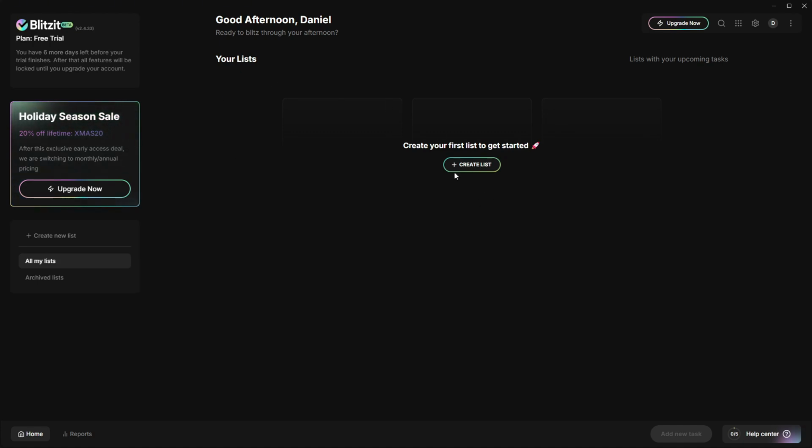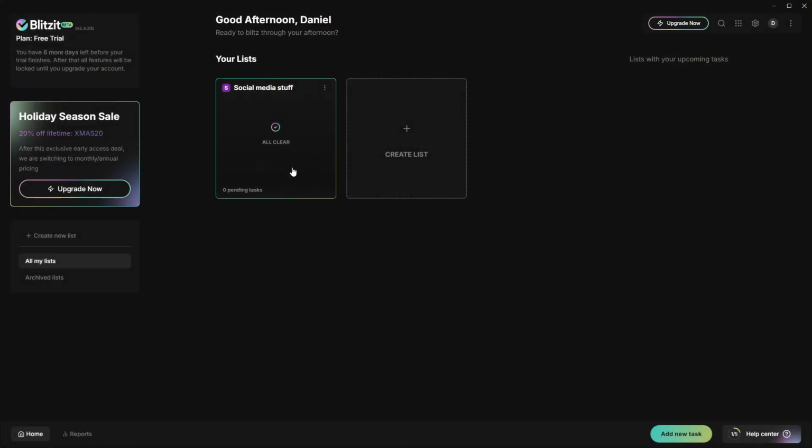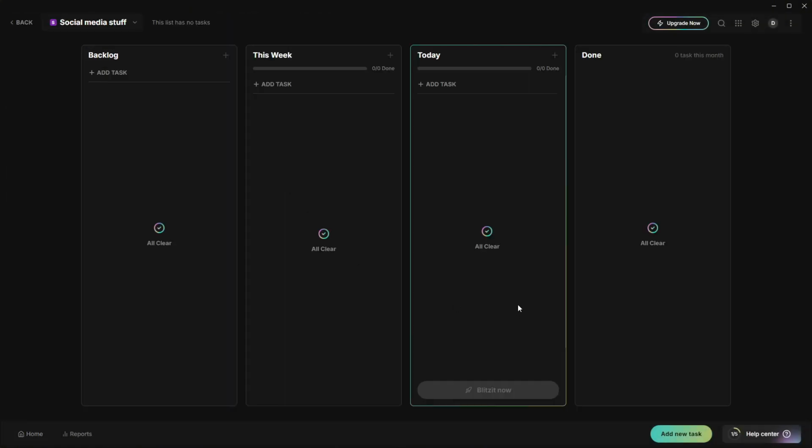The way this application works is that I can create my list. So let's do one for social media stuff. Let's just call it social media stuff. I can pick a color, can pick like this as well. I would love to have the hex codes or write in my RGB numbers, but I can't do that. I will just have to use this color picker right here, but that is a minor thing. Nothing really important. We can open this up, and I love this.